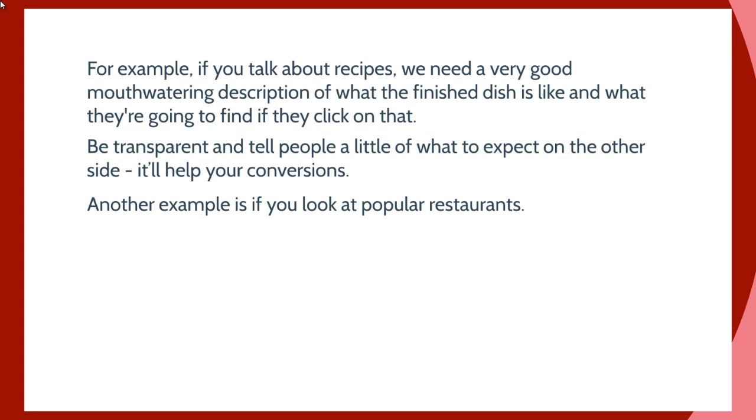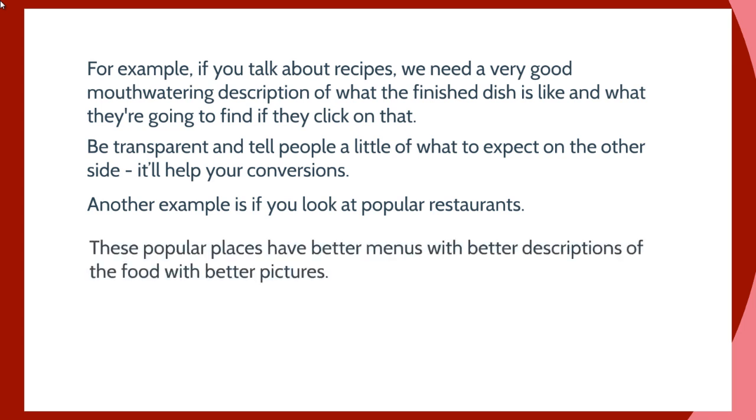Now, another example is if you look at popular restaurants. These popular places have really good menus with really good descriptions of the food with pictures. So they do a really good job. And if you think about it, people go in the restaurant, they're ready to buy, but they don't know exactly what to buy, but they look through the menu, they see what they like, they buy it. Because it's more of an instant buy, these are really, really good to look at. So look at menus from popular restaurants the next time you go out, and pick a restaurant that is doing really, really well.